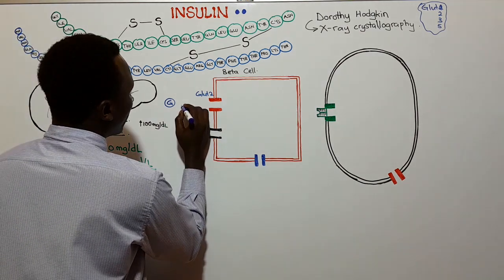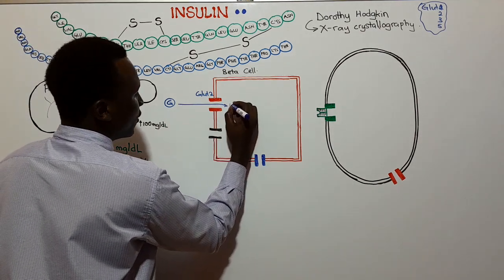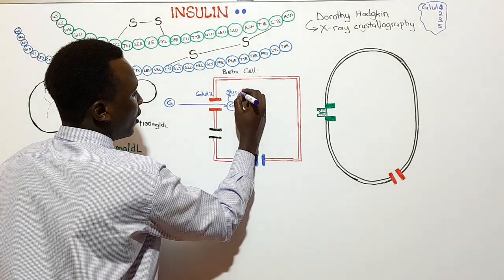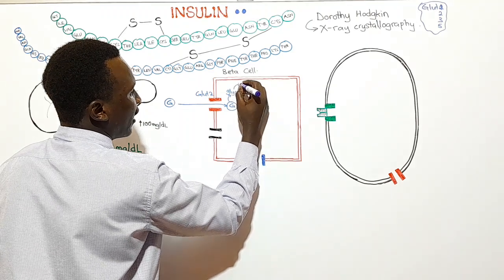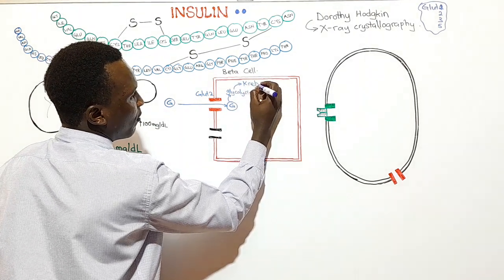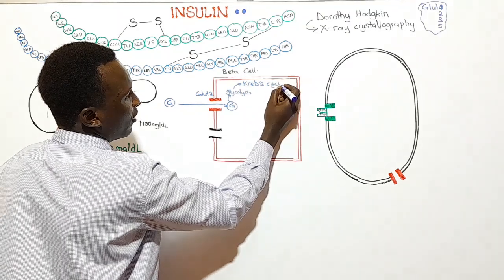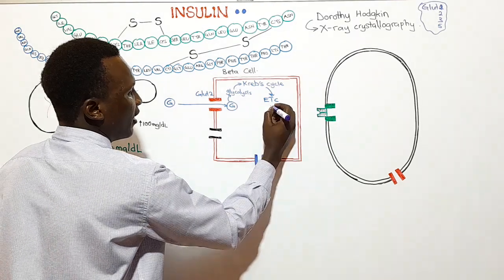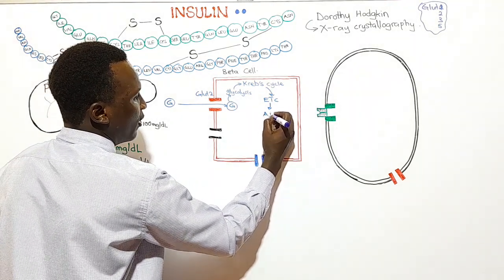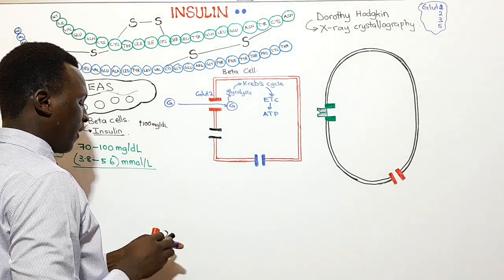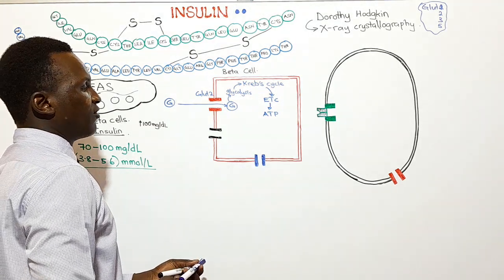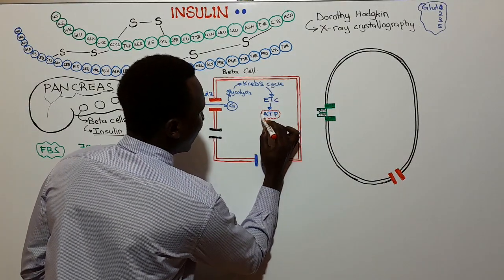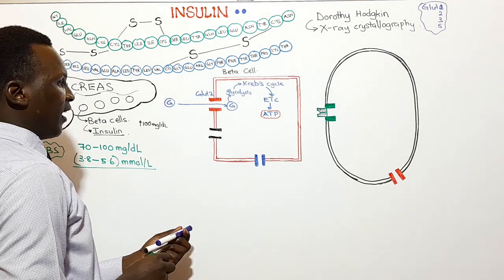So when glucose enters into the cell, it will undergo glycolysis. It undergoes the Krebs cycle. From the Krebs cycle, it will undergo the electron transfer chain in the mitochondria. Then this will form ATP, adenosine triphosphate. Adenosine triphosphate is the energy that your body recognizes and uses in that form. Okay? Basically, that is it.